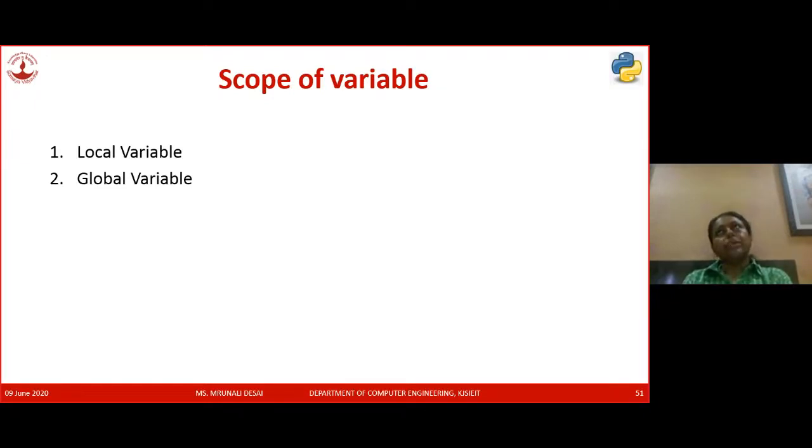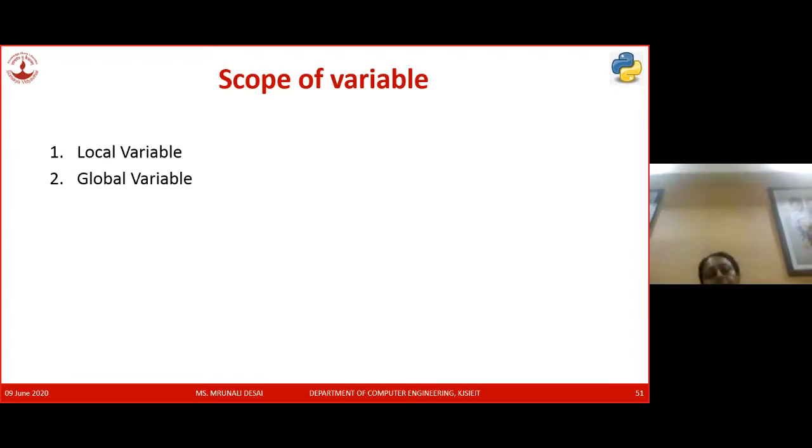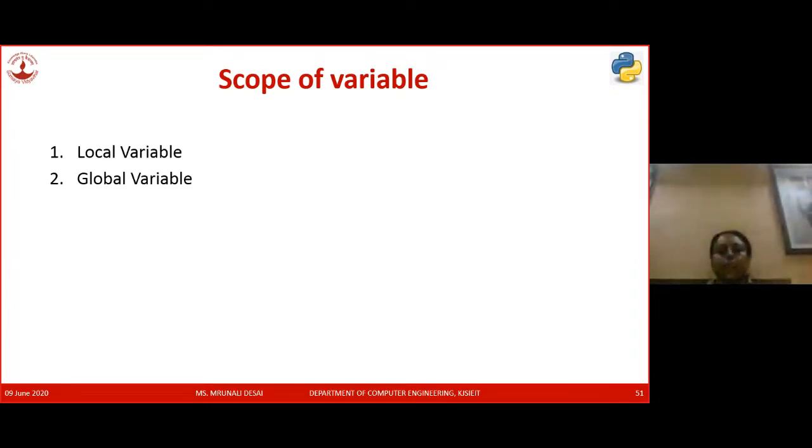Whenever you want to change the order of parameter passing at the time of calling, it is possible in Python. Then the new thing in Python is you can declare any parameter as a default parameter, fine, and the lambda function, global variable and local variable.